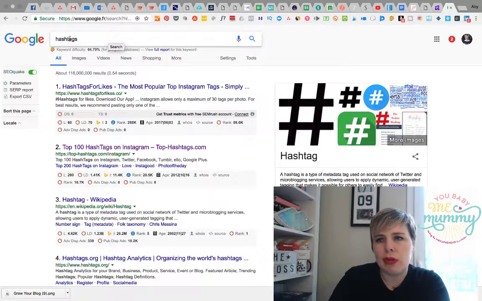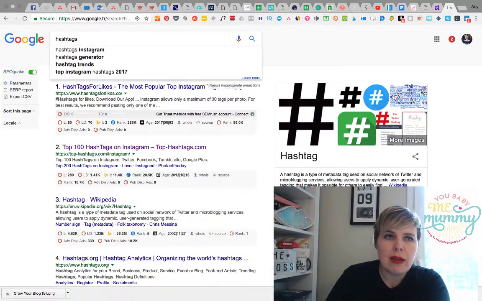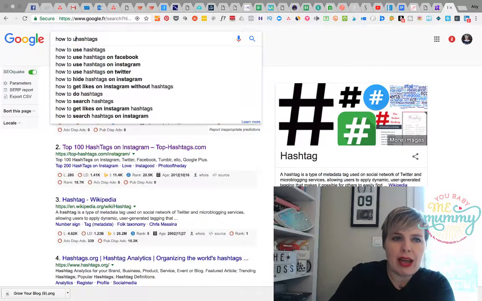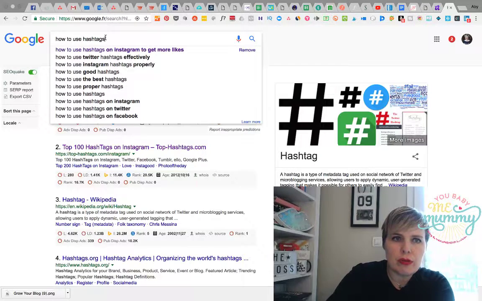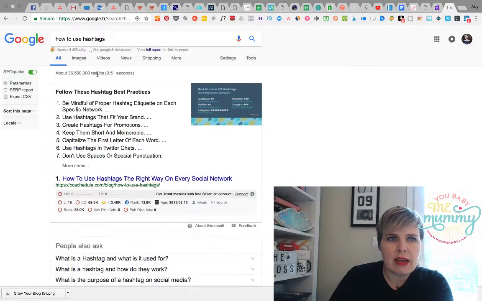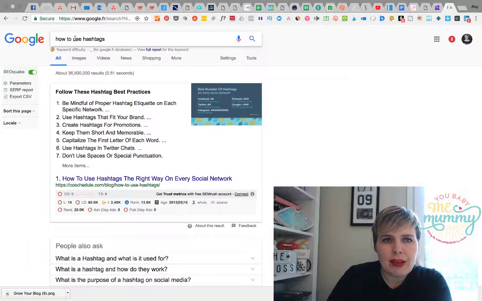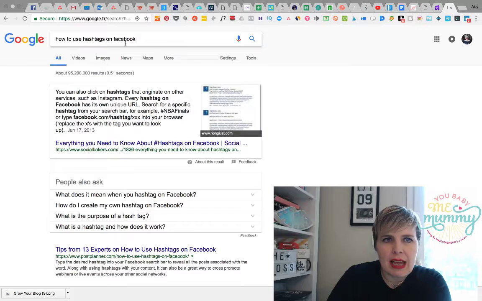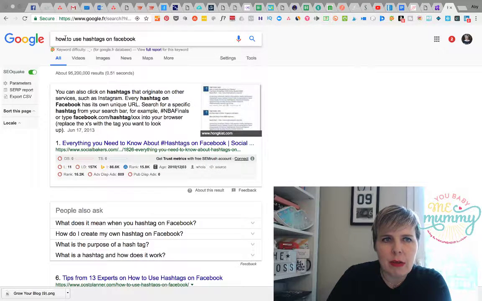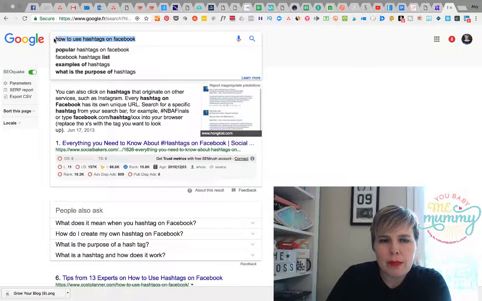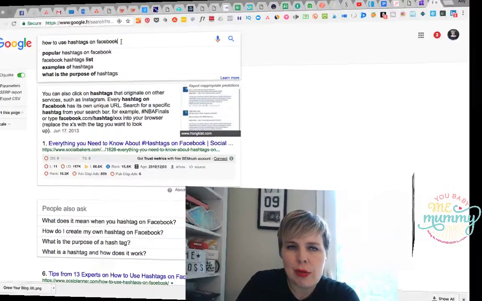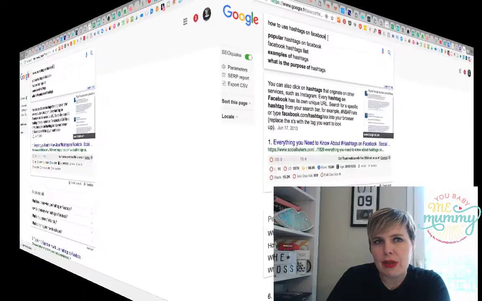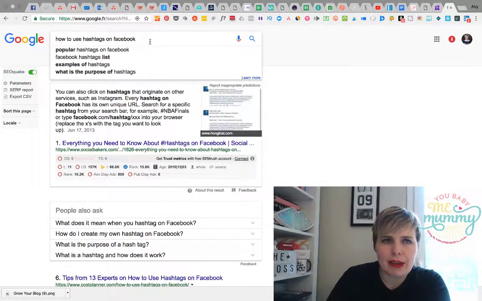You want to use what's called a longer tail keyword. So basically you might use "how to use hashtags". See, now that's going to get you less people, but it's going to be more specific people that want more specific content. Again, "how to use hashtags on Facebook". That's again more of a longer tail, but more specific. But it's actually getting you more traffic that would be perfect for your content if you're writing about how to use hashtags on Facebook, for example.